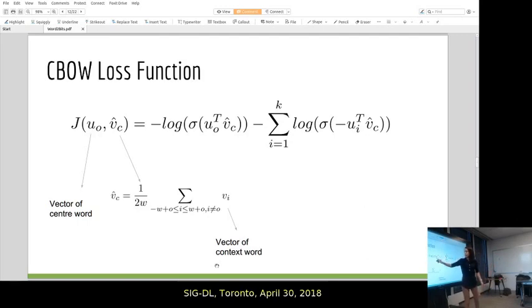So the sigmoid of that would also be maximized, the log would be maximized, and we have this negative sign here to make it a minimization objective. For the second part, we are including the negative samples. K is the number of negative samples we want to update the weights for.